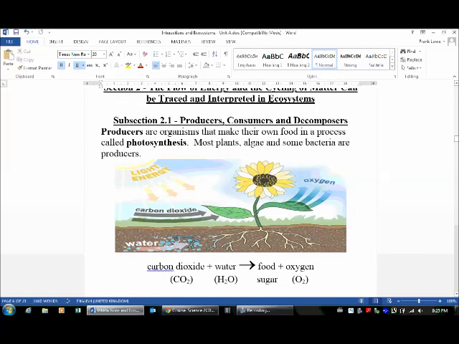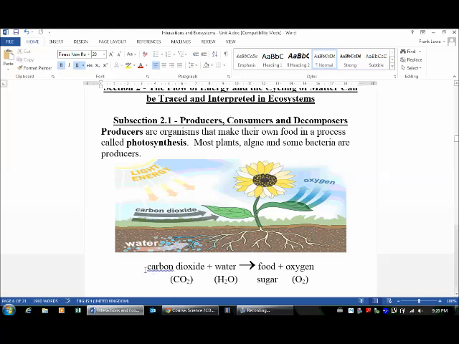water, which they get from the ground mostly. They also need carbon dioxide right here, which is part of the air that we breathe. And they need light energy. Those are the three things that plants need in order to make their own food. This over here, where it's got oxygen, plants will give off oxygen, and that's why we love them so much. We need oxygen, and they help us with that, most definitely.